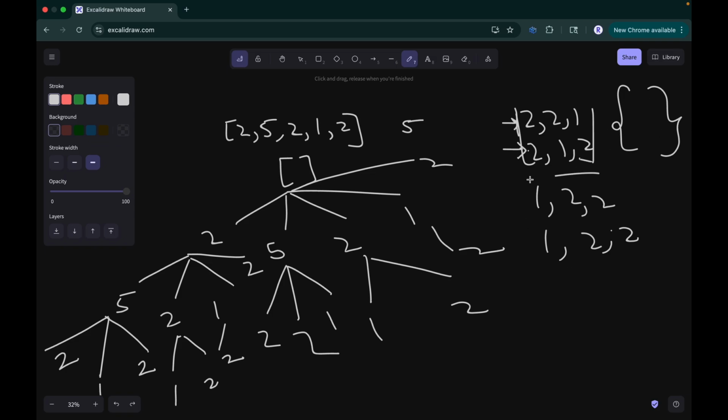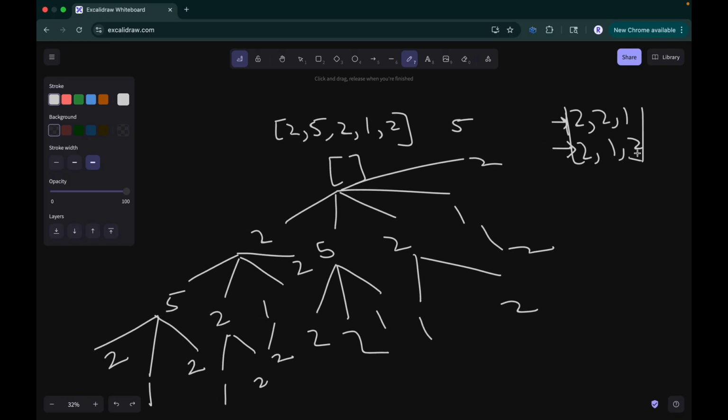It will only be appended once. So yeah, good. It works. The problem with this is you'll either get time limit exceeded or memory limit exceeded based on how you implement this. So we cannot follow this approach.